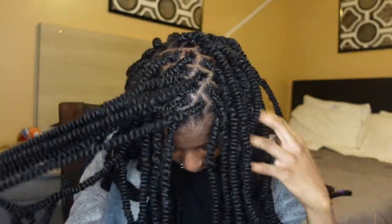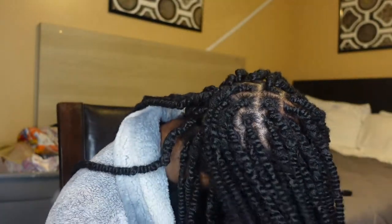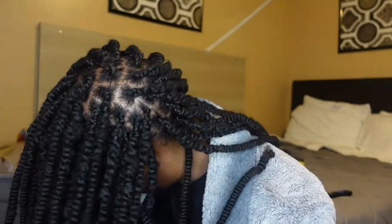Alright you guys, here it is — the finished and final look. I'm just running my fingers through my hair to show you I did my entire head and I am done. This was such an easy process; these twists were so easy to apply. I am so glad they did not give me a hard time. I am definitely in love with this hair — it is super lightweight and not heavy on my head. Even though it looks like a lot of hair, it's super, super light. I didn't realize I had this many dreads in my head. This hair is not even thick, but my head looks super full.